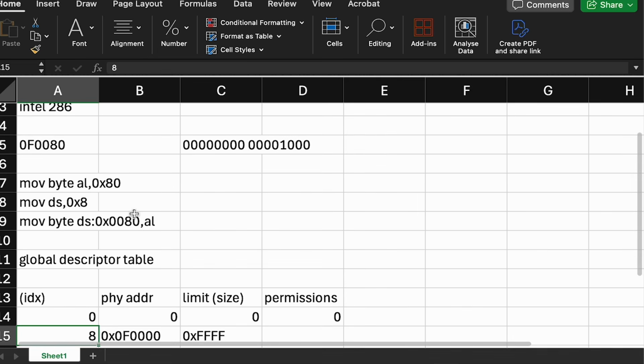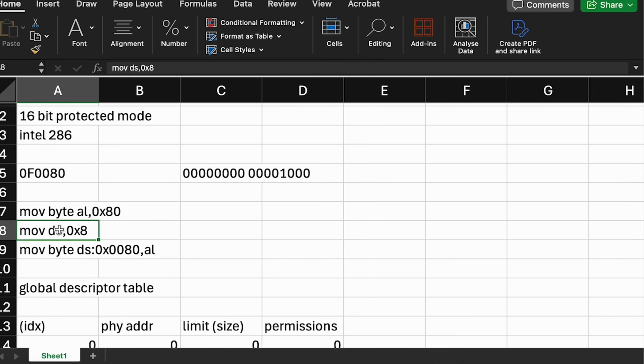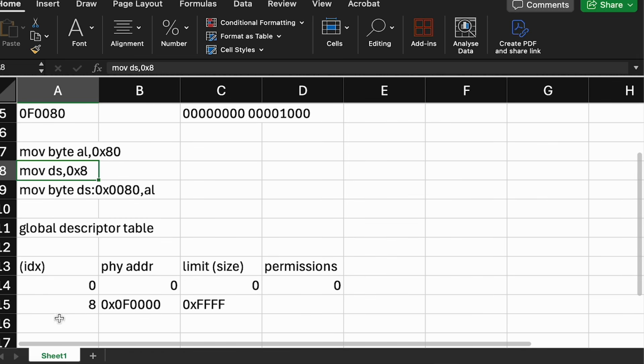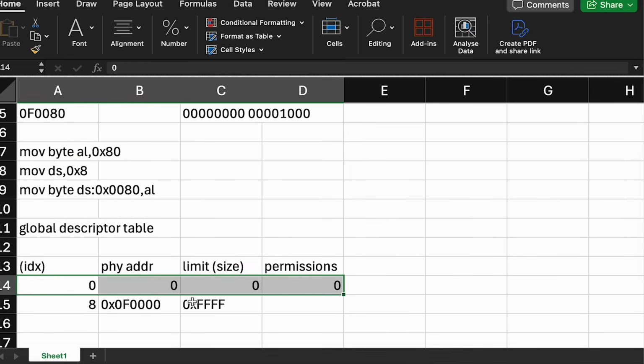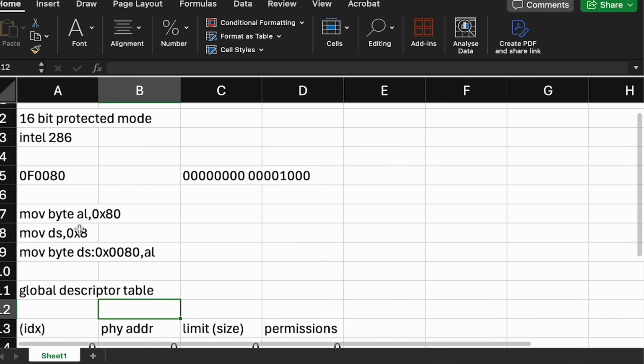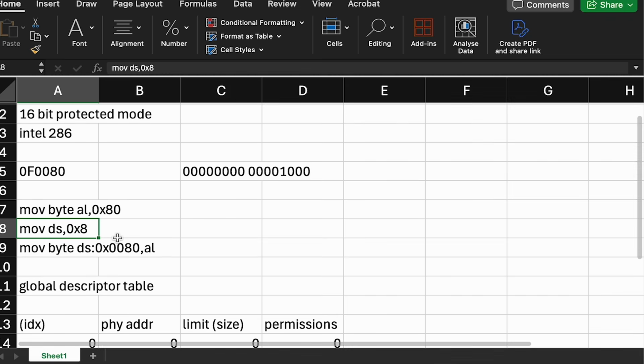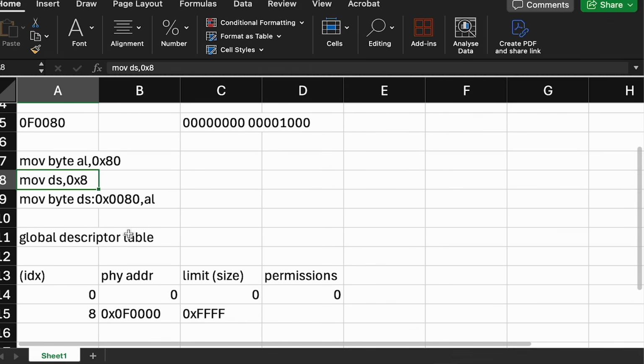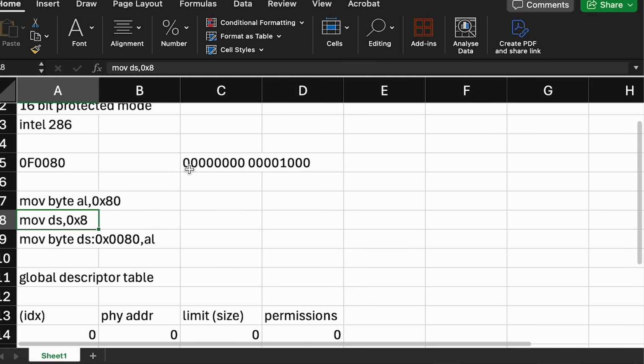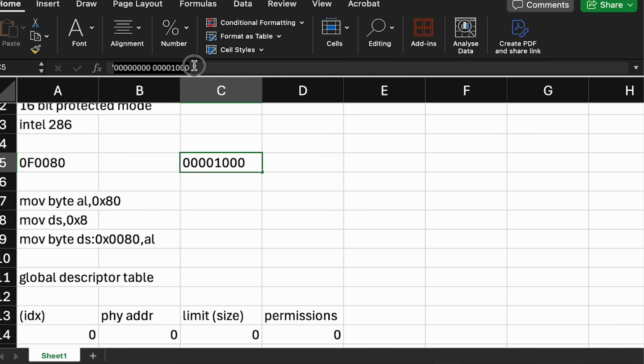And that is why we put an 8 inside of this DS register. It has nothing to do with this entry in the table being 8 bytes or something like that, which basically every YouTuber who talks about operating systems seems to believe, but that's wrong. No. We are using this as an index, not as a byte by byte calculation. And this right here is the reason why we put an 8 here.